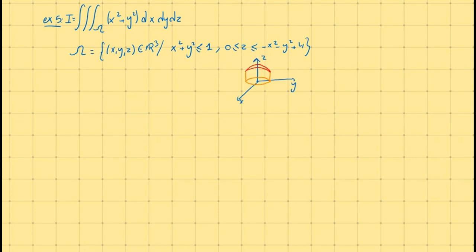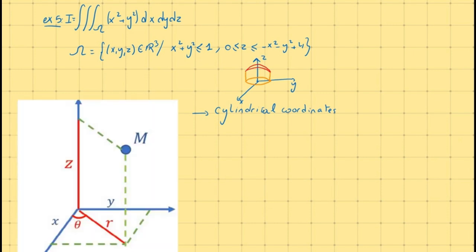So if we'd like to draw this domain, it will be like we have the circle in the plane, and we take all the points inside the circle, even if they are above the plane or below the plane, but z is between 0 and something from the top, which is the function, the surface that will cover the cylinder from the top. So we can see clearly that it has a cylindrical shape, and the cylindrical shape is very well treated with cylindrical coordinates, which are coordinates where z remains z and x and y are transformed into polar coordinates, which is nice because our function is x² + y², so in polar coordinates that's r².